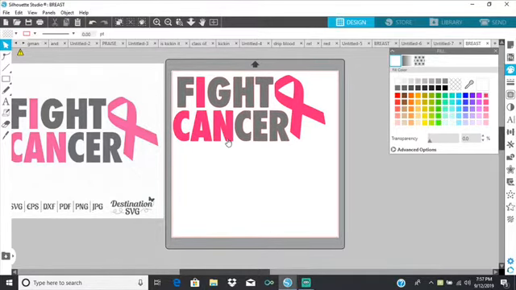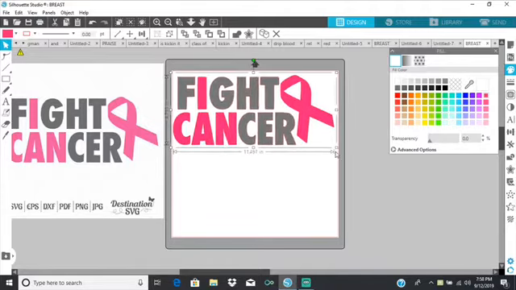Wasn't that easy? So all you're going to do is make it how big you want. I want mine probably to fill most of the front of the shirt in the middle. So I'm going to make it pretty big as it can go. You don't want to go past this little red line because if you do, then it's not going to cut onto your vinyl. So you want to definitely make sure you are cutting inside of the red line. My mat, it is 12 by 12. So that'll kind of give you an idea of how it's going to be.